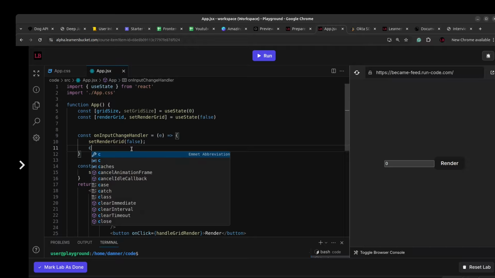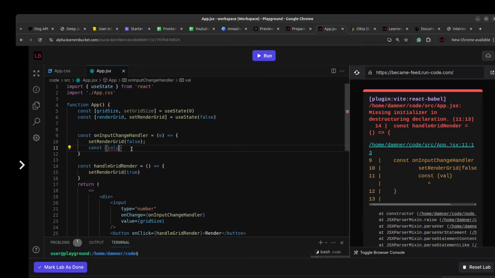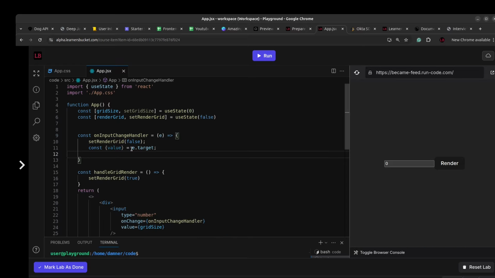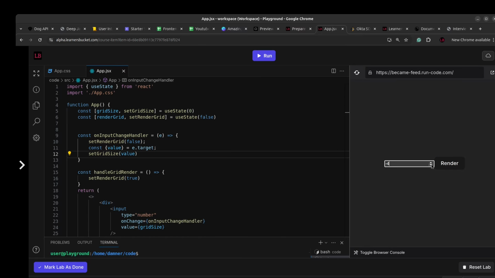And now after this, we are going to get the value from the target. So we got the event e.target, we are getting the value, and then we are going to set the grid size. So here the grid size will be value. Now because this is a number component, it can go into negative values. So we can add a check.